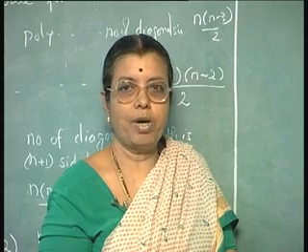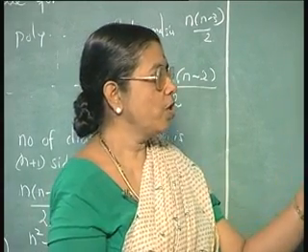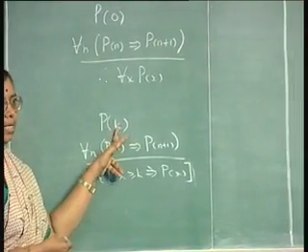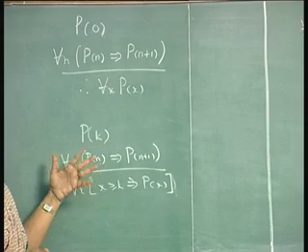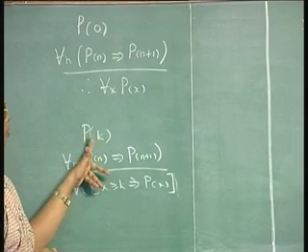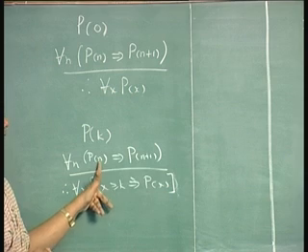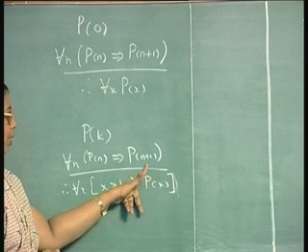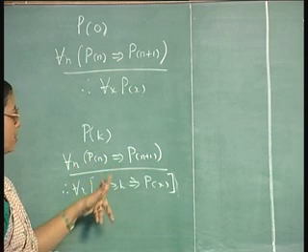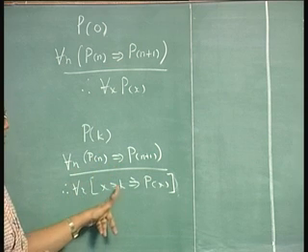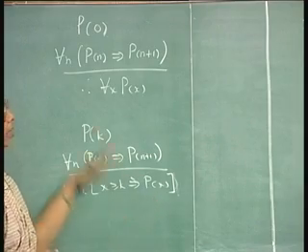The smallest polygon is three-sided, which is a triangle. So, instead of starting with P0, you start with P3; here k is 3. In some cases you may not start with 0, but with some particular k. So, you prove Pk, and you assume that the result is true for n and prove that it is true for n plus 1. You prove that Pn implies Pn plus 1, and from this you can conclude that if x is greater than or equal to k, then Px will hold. This is the way you prove.